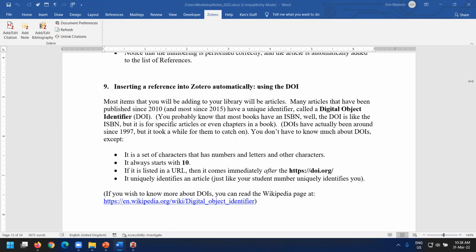But the bottom line is that everybody who's working on a project, you all have to use the same thing. You can easily export data. That's not something that I cover in this workshop, but you can export all your data out of Zotero into the more common file types, and you can also import from the other ones. You can import from EndNote, and you can import from Mendeley. In fact, I imported all my references from Mendeley into Zotero. I don't know how many, I had about 700 or 800. Okay, so does that answer your question?